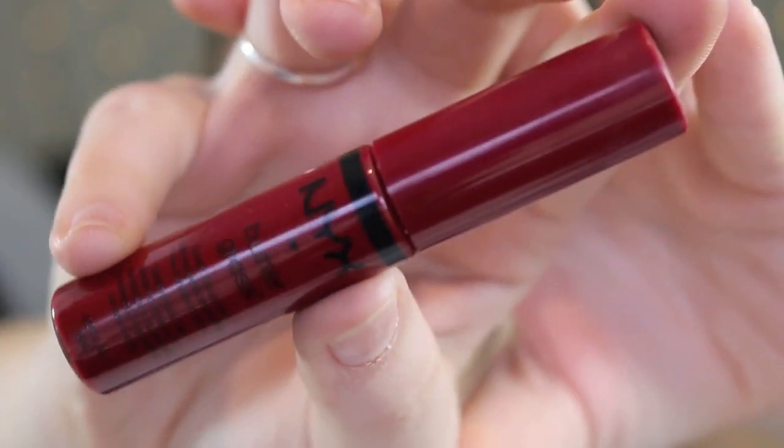Then I'm taking this NYX Butter Gloss and just adding a little bit of shine to it. It's such a beautiful lip gloss and I just love how it turned out.